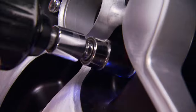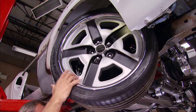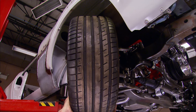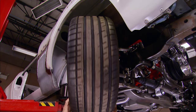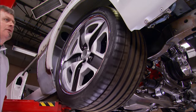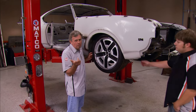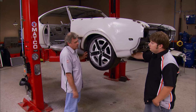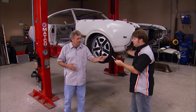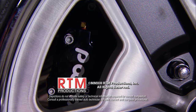Now we've got to test these tires and see if they can turn and spin freely in both directions. We have absolutely no problem in that direction, and we have over a half inch of clearance in this direction on the chassis. Looks like we're going to be okay — should not have any issues whatsoever with everything mocked up the way it is. Now that we've got all the components on, everything stacked up, everything looks good. We've got all the clearance we need. We do have one small issue though: we may need to change the studs, they're just a little too short. If you've got any questions about anything you saw on the show today, go over to PowerBlackTV.com.